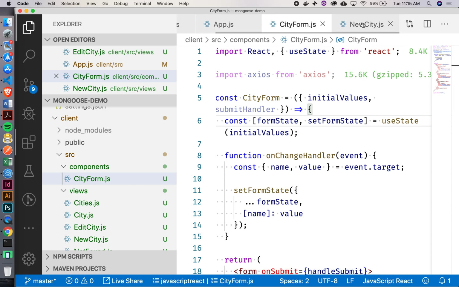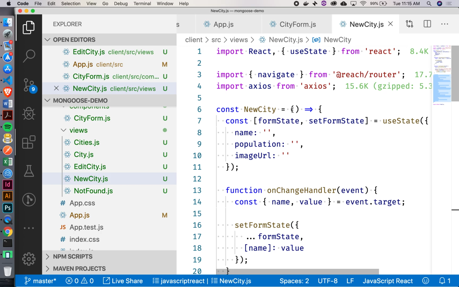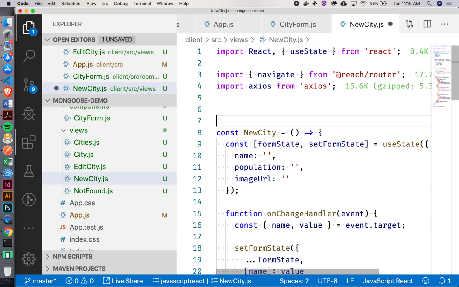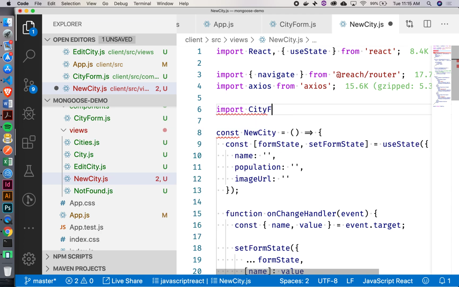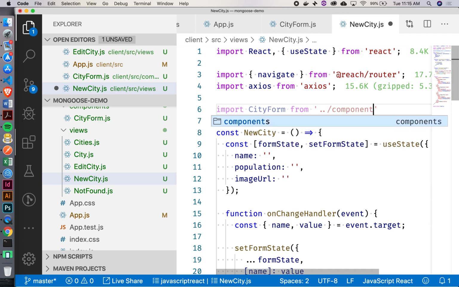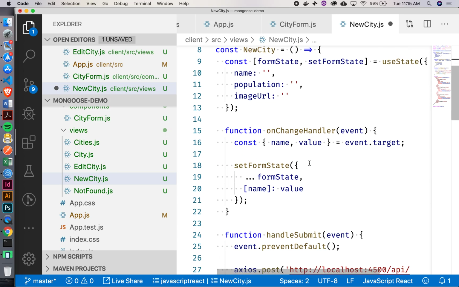So if we go into our new city component, let's import this guy, right? So import CityForm from, which takes me up one level, into my components/CityForm.